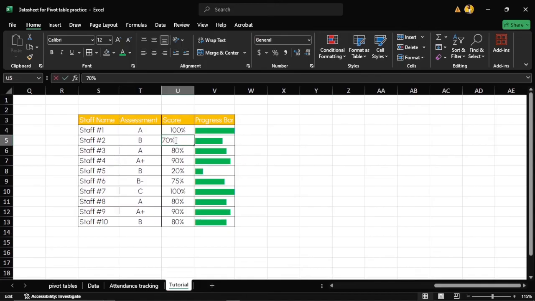And then if I make this, let's say 80%, it should be very close to what I have. Let me make this just, let's say 15%, and it goes down like that. So this is how you create a progress bar or a bar chart, very active and very reactive in Excel.